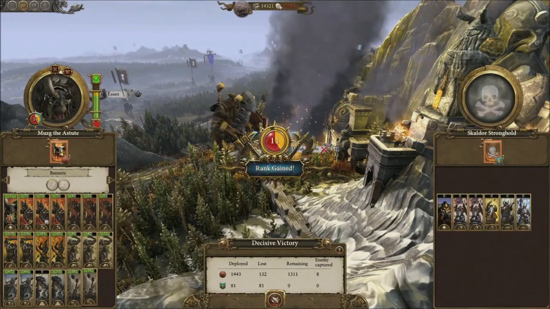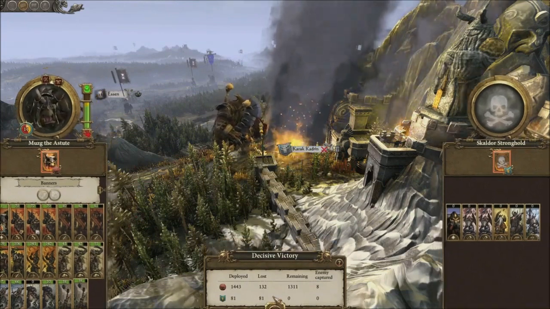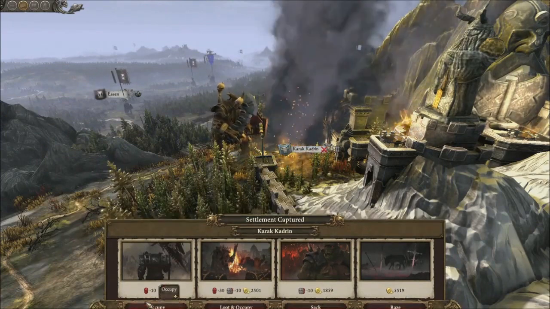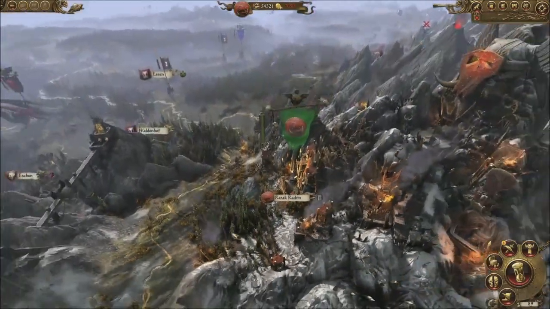And obviously now, as you can see, this is your rank gain and the XP you get. These little pop-ups are going to appear after each battle, similar to what you got with Attila and other previous titles. Same with this one: Occupy, Loot and Occupy, Sack, etc.